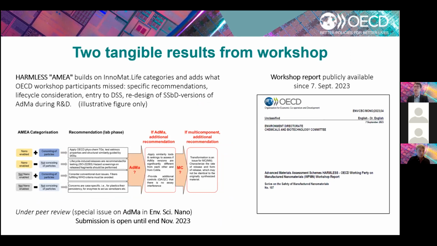There's a second output from this workshop, and that you see on the left-hand side, that the Harmless project has very much improved based on the learnings from this workshop. So we have learned a lot in this workshop. And so the AMEA approach, as we call it now, builds on the learnings from Inomat Life and the workshop.